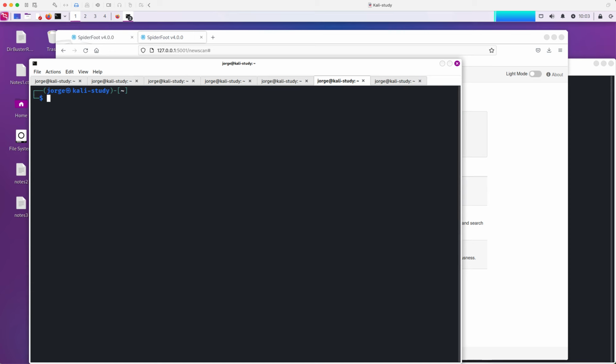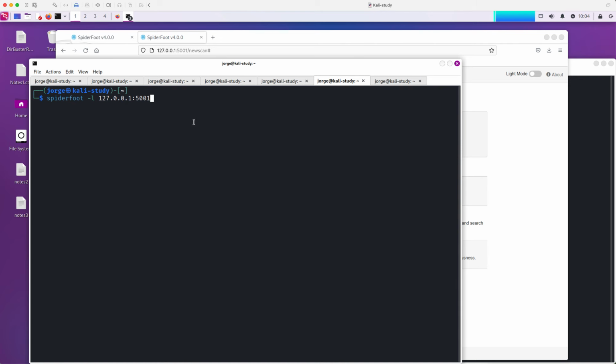The command is pretty simple. Just type SpiderFoot and then -l for listening port, and you will type the loopback IP address 127.0.0.1 and the port that you would like to listen to.